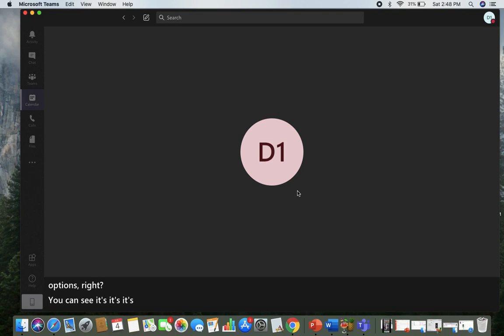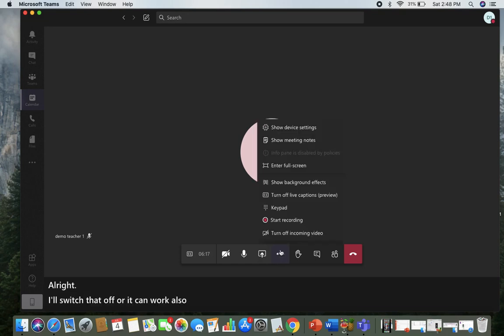Whatever I'm saying is getting reflected purely without any spelling mistakes. See this? Everything is fine. Absolutely, each and every word is clear. Right. I'll switch that off, or it can stay there also. That is fine.